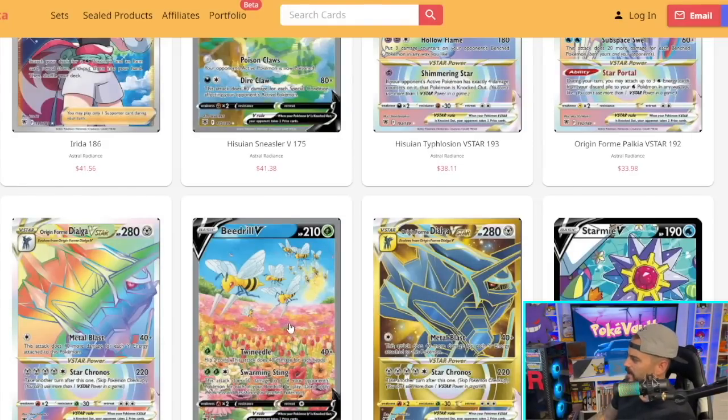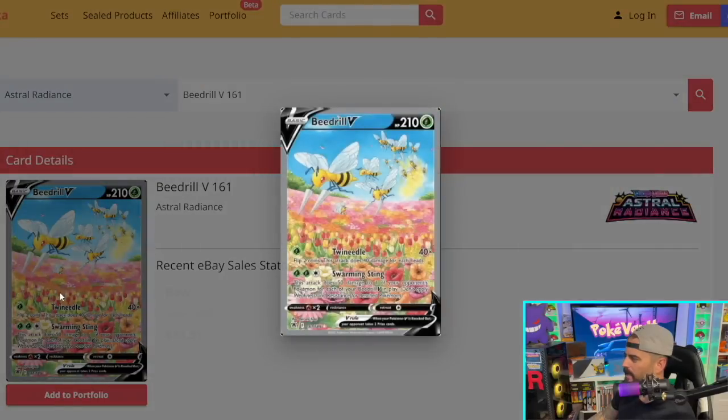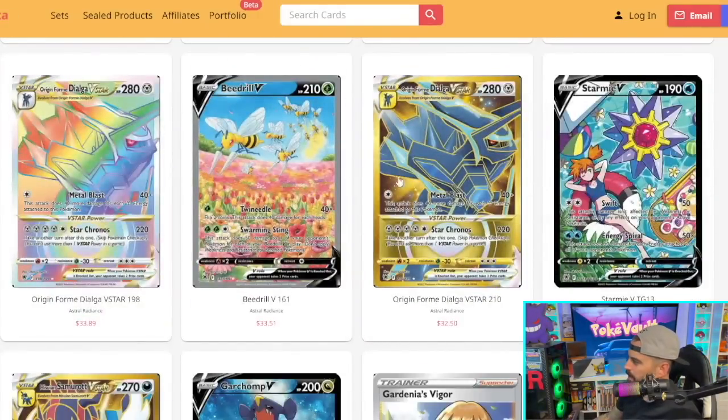This is, I believe, the 4th alternate art in this set, and I'm a huge fan of this card. I know this is a big fan favorite for a lot of people. Beedrill doesn't usually get their day in the sun, no pun intended, but this is definitely an artwork that I can get behind. I love to see this. It's a beautiful card. Let's see, how much is that thing going for? 33 bucks? Yeah, not bad.